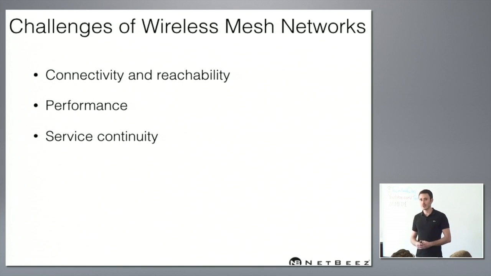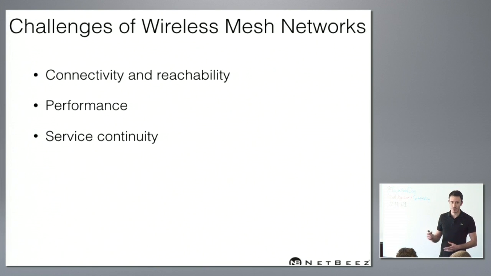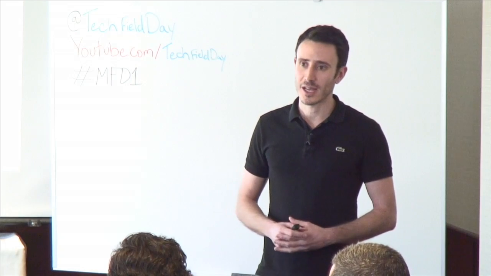As you can imagine, performance is also a challenge in these networks, because there could be interference, and the interference is not only localized between you and the access point, but along the way. You're more subject to performance issues, because if you're not going through a cable, your packet will go through more interference, bottom line. And of course, service continuity is also a challenge. Let's imagine we have a mesh network where the nodes are residential users. And sometimes when you go on vacation, you shut down your router. Now, perhaps you're introducing a point of failure in your network. So in this type of network, there is no service level agreement for service continuity. So monitoring is really important, to constantly be aware of what's going on in your network.